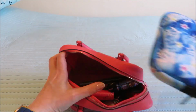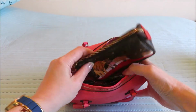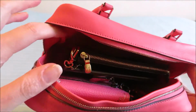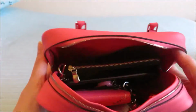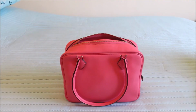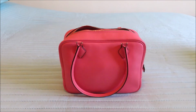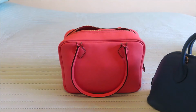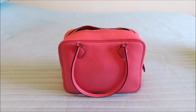Let's take this big cosmetics case out and try that mini pochette. So here's the mini pochette. And you can see it easily drops in with a lot of space still left on the side right here. So you've got a lot of room right there. Hopefully it's helpful. I don't want to spend too much time on it, but what I can do, let me lower the camera just a little. What I can do at a later point is compare it to the Mini Bolide. So perhaps if you are deciding between the two, or even deciding to get both, you can see the differences.